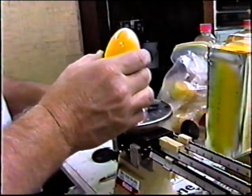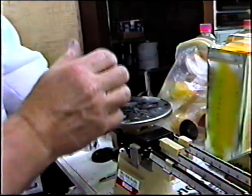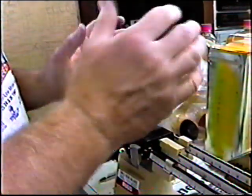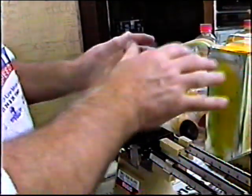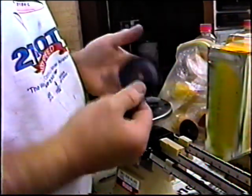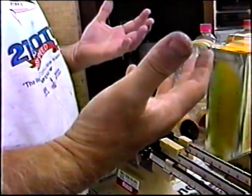What we're trying to do is get all our components in order, have them all set up with little notes, a little notepad of what each one is. So when we go to bench trim this plane, and I may not get to do that today or tomorrow, I want to make a very detailed list of where the plane balances, what it weighs, and what my component choices are to lighten the nose. Here's the whole point: if the plane needs nose weight, what do you need this for? You may as well just forget about this and use the stock parts, which are less expensive. Well, it makes sense.